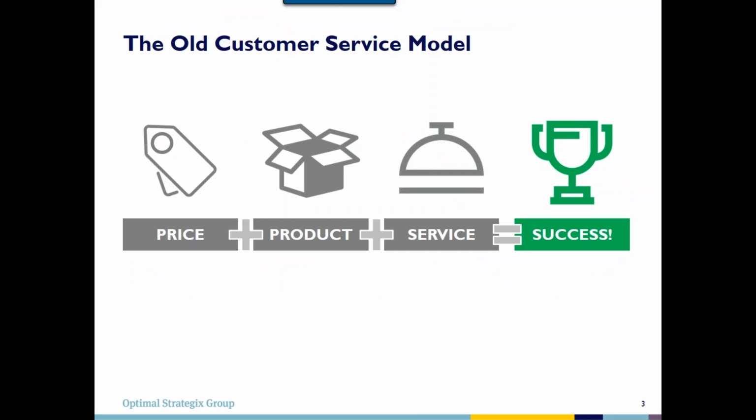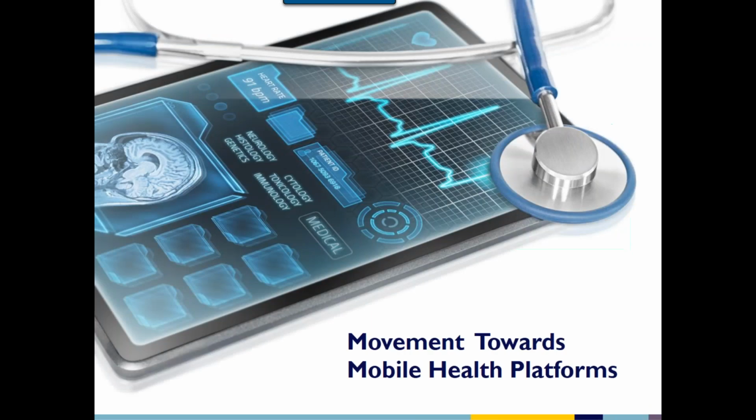There are some additional challenges as well that the healthcare industry faces. So if we look at the traditional service model of delivering a good product at a fair price with a strong distribution and servicing, this was always the route to success. Now, that's simply table stakes. And also traditionally, healthcare has tended to focus on the needs of the healthcare providers and the payers, whereas to deliver an optimal experience, we really need to understand the patient, and the patient is critical to that success.